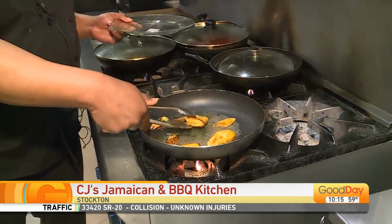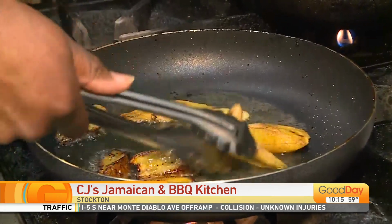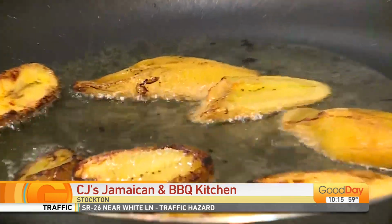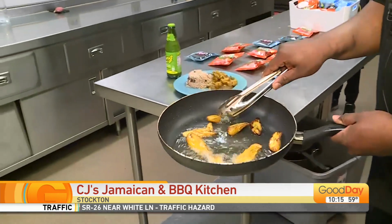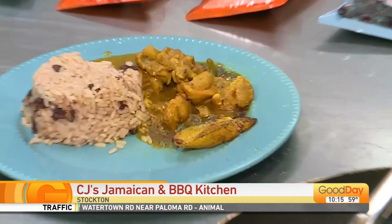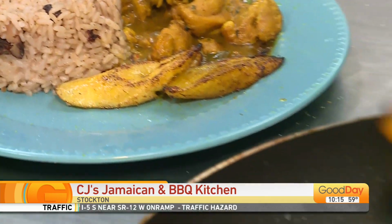Look at that. Fried plantain. Good. Looks crispy on the outside. Yeah, nice crispiness, I love that. And these are super ripe, so I'm telling you. Chef James, what kind of oil do you use? I use vegetable oil. Vegetable. Man, that looks good. Holy cow.